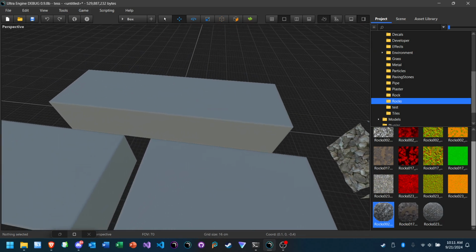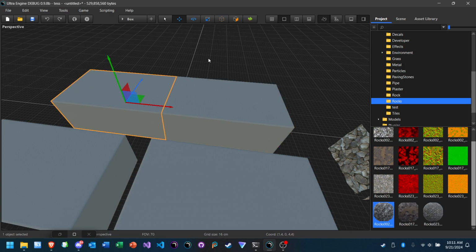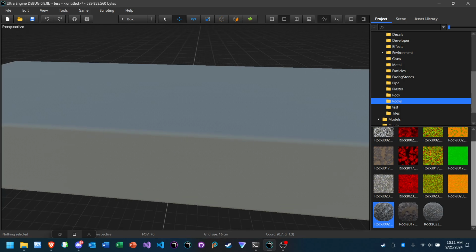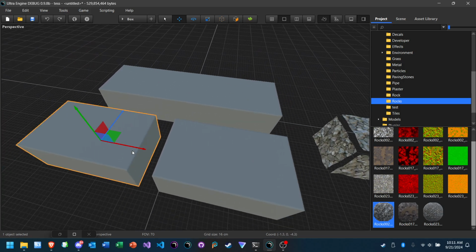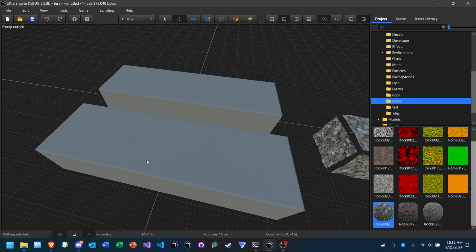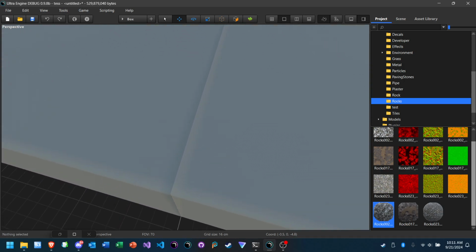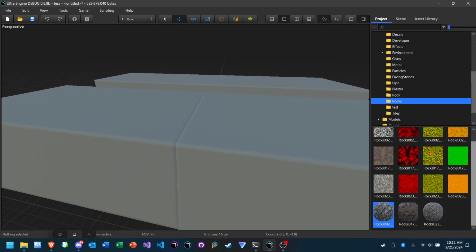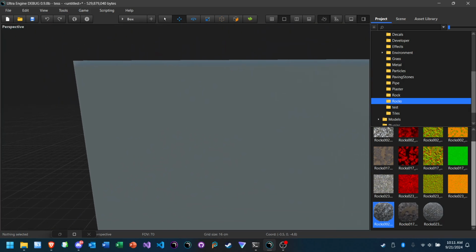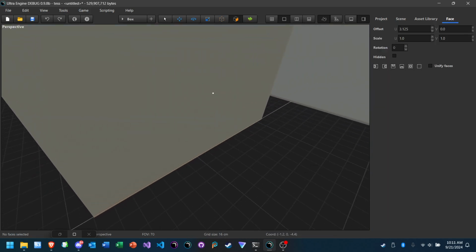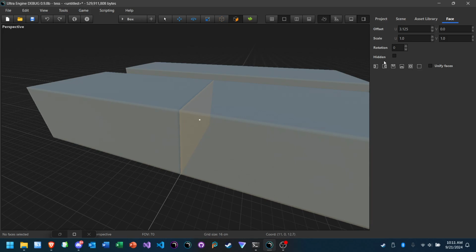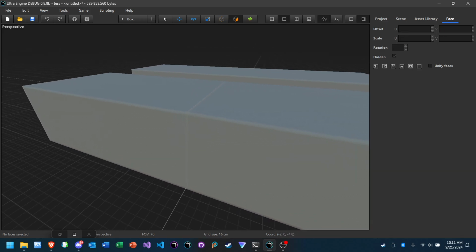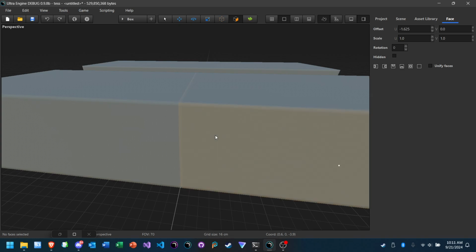So here we have two objects that appear seamless, and then we have two objects that have this visible seam in between them. And the way you get rid of that is if you hide the face, then it automatically detects these edges, will automatically detect that that face is gone, and will dismiss it. And the seam on that side disappeared.